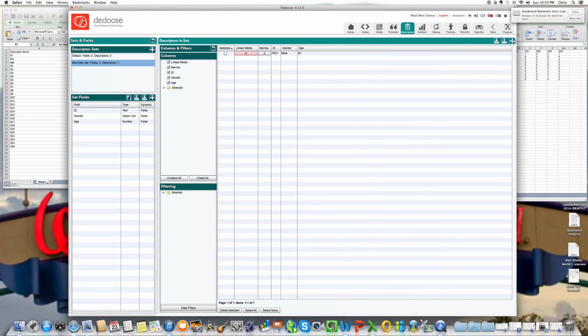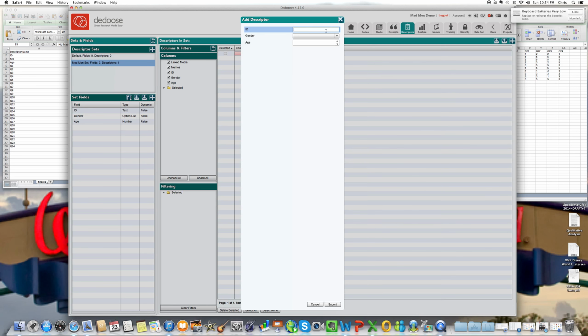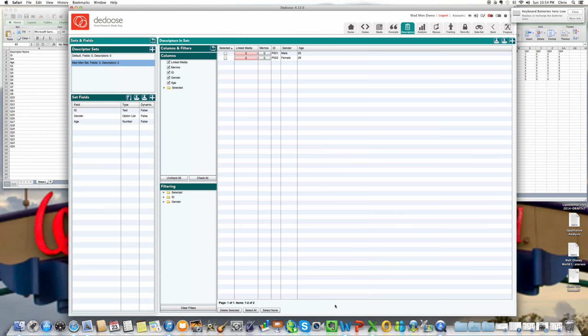Then you would add another one for participant 002, who was a female and she was 29. And this would go on through all of your data. The more variables or set fields you have over here, the more of these you're going to have to select. This is one way to hand enter it into Dedoose, but in my opinion, it's easier to import it.